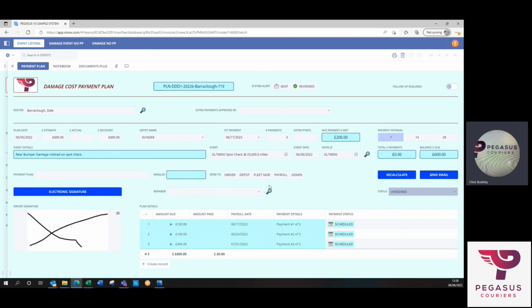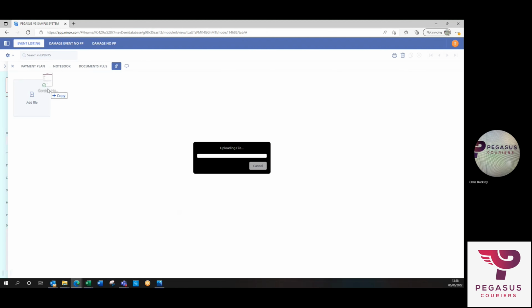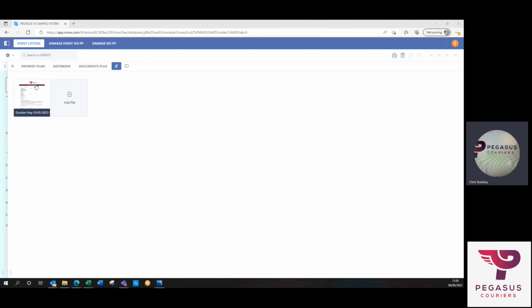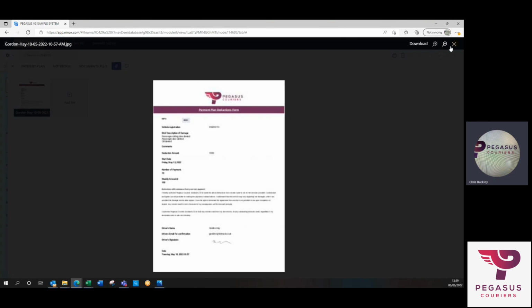Because we know that we've already got it. So for this payment plan, we've been looking up the copy which has been signed, as in the paperclip, which is up here. So all you need to do is go into the attachment, you can add the file. You'll just drag over the drop form with the signature into this box. That's it then uploaded. You can go in, you'll see it, you have a signed copy.